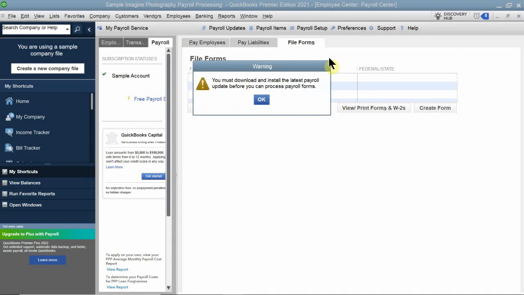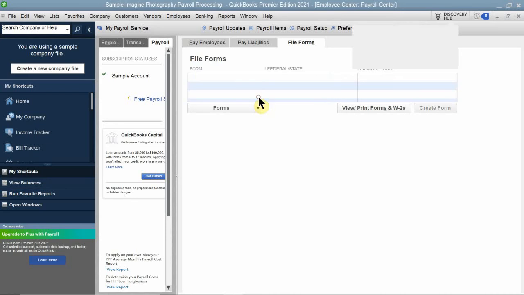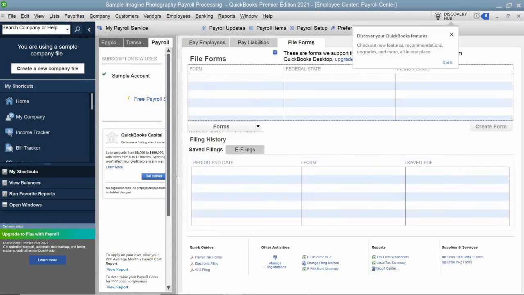Because you are using the basic payroll services, you do not get the file forms feature. This one you would have to manually do yourself, because QuickBooks is primarily used to help you file taxes, and filing forms is part of filing taxes. So you may need an actual tax accountant professional to help you fill out the forms. Hence the reason why you would have to pay for a more expensive payroll service.